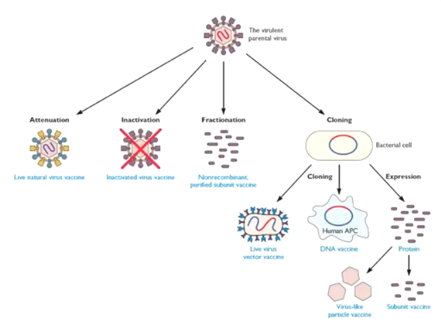We'll talk about a few of these today, starting with our parental virus, which causes disease. We can make a live or infectious natural virus vaccine by a process of attenuation. We can inactivate this virus so it's no longer infectious. It's a killed or inactivated virus vaccine. We can break it up by detergents or chemicals, and this is a purified subunit vaccine.